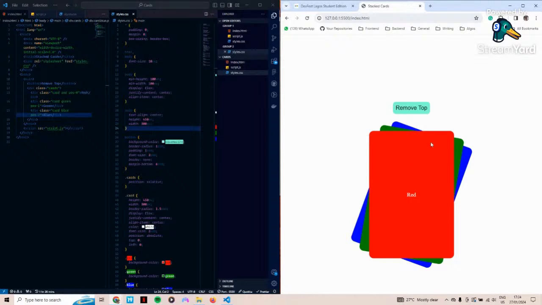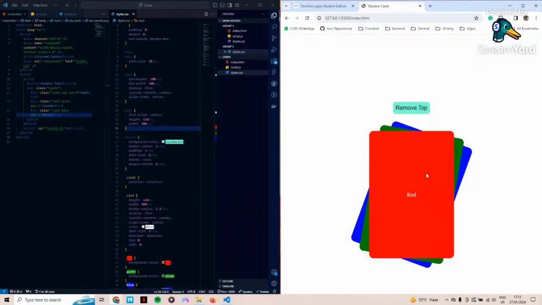So what next? Now we want to get this top element to fade out. We need to get this top element to, when we swipe, go out. For now, we'll handle the swiping later. For now, let's just think about it as the remove top button that's going to handle the removing top card function basically. But what do we want to do to get the top card out?